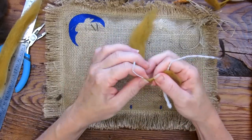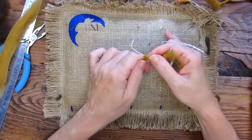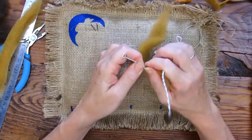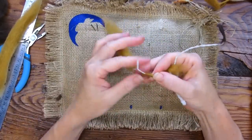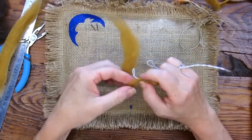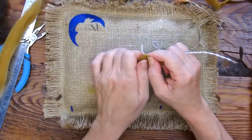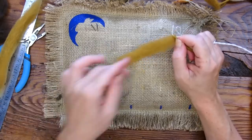But if you want something to be wrapped tightly, notice how this hand follows the wrapping hand down. And every time I go around, I kind of smooth it tight and just keep reinforcing what I just wrapped. Also, when you're wrapping tightly, you want to be able to pull on it. So you have to hold it closely. If I hold it too far out, it's going to pull apart.